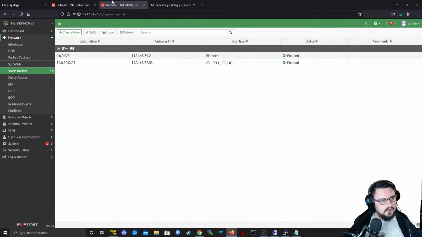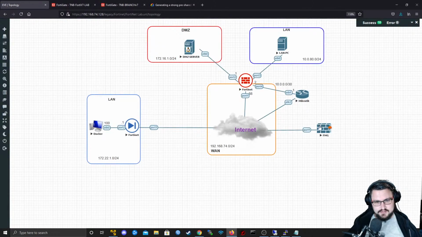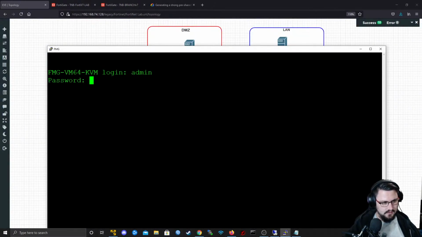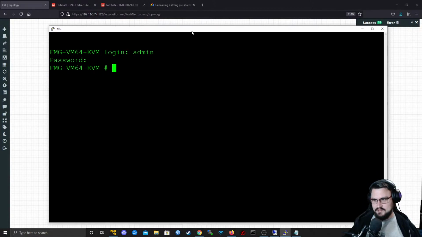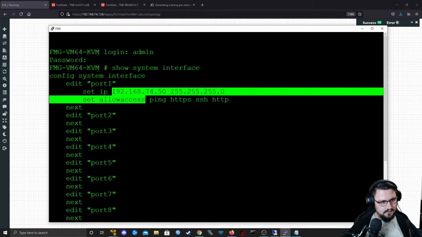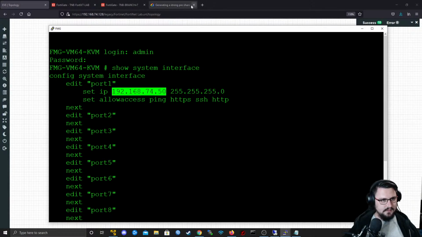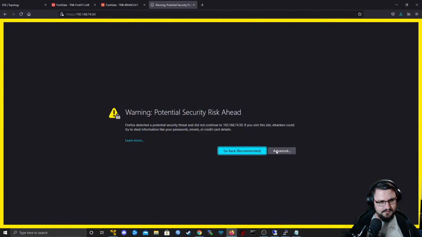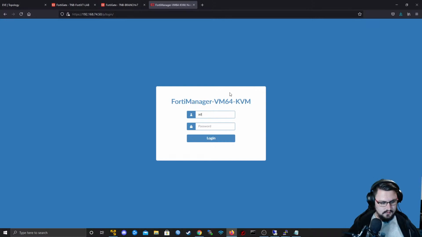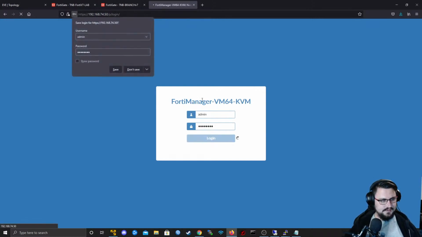Wonderful. So what I would like to try and do is bring up this FortiManager. And then I want to try and import these firewalls into the FortiManager. And with this, I'm actually expecting us to struggle, but it's okay. I like a struggle. So let's do a show system interface. So 74.50. I should be able to just access this directly over my browser. I think I would have made the admin details the same.